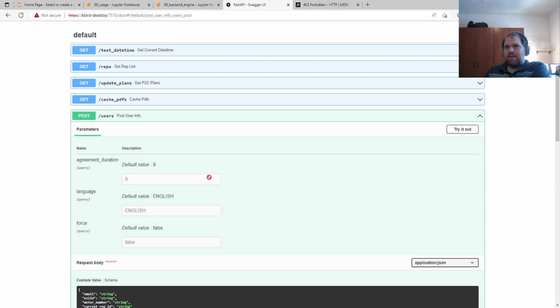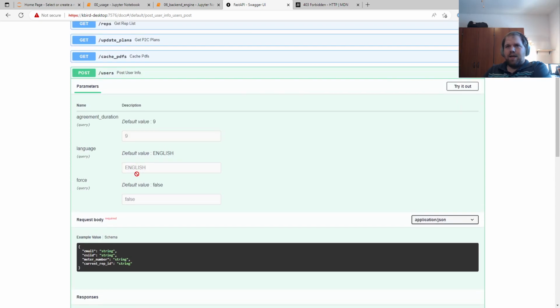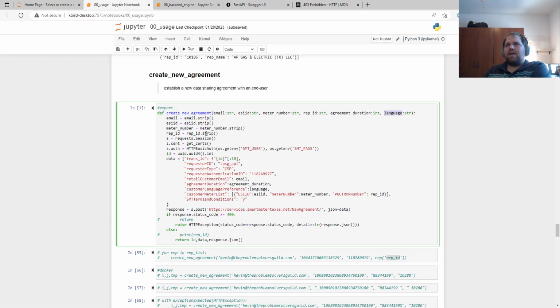The reason this is cool is because I could actually post this, and this information would get passed to our create new agreement. It would get passed in here and actually change the agreement duration based on what I selected. So I think that's pretty cool.